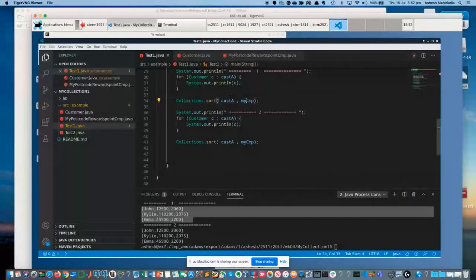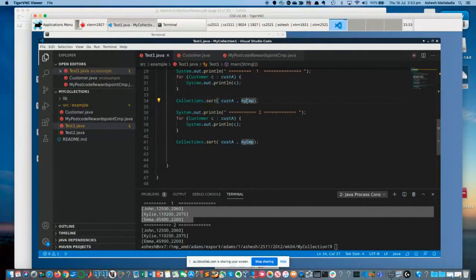So this object will use whatever criteria I have defined there in sorting this collection. And the advantage is that I can have multiple classes. I have one class which compares based on name, postcode, reward points, or a combination of them. I can have many different objects created, and at run time I can create that object, pass it on for the sorting, and every time I sort depending on the object I pass.